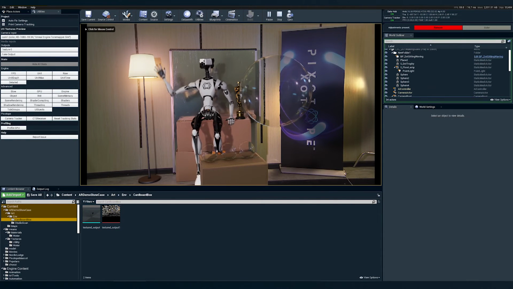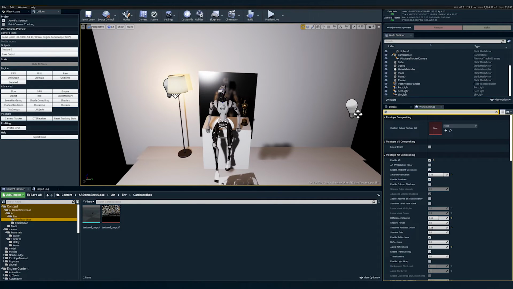And now we can see the shadows of the robot, as well as the digital lamp, statue, and the spheres, all casting on top of the real-world elements. Additionally, we have the light of the lamp reading across the wall. All of this is helping to better sell the illusion that the digital elements are in the same physical space as the real-world ones.